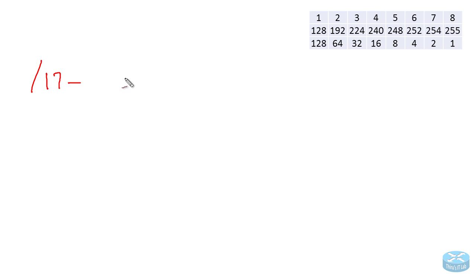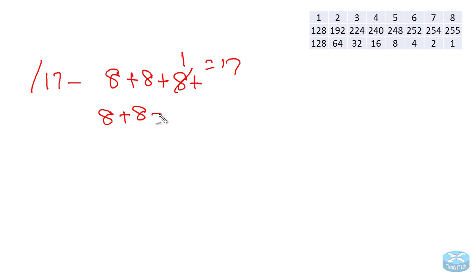First of all, with the bits, how many bits are on? 17 bits are on. Each octet has 8 bits. So 8 bits plus 8 bits plus 8 bits, that's 24, but we need 17. So 8 plus 8 plus 1 makes 17.